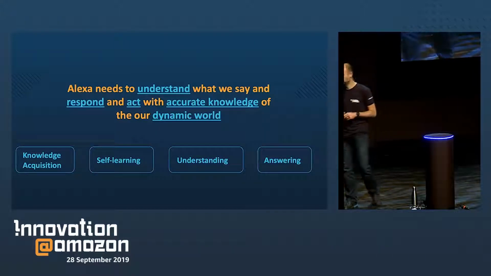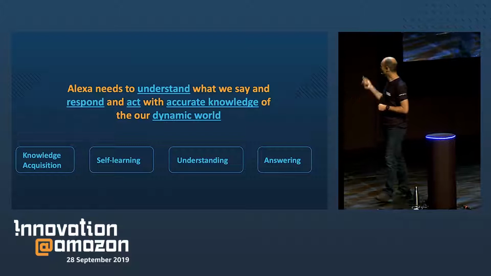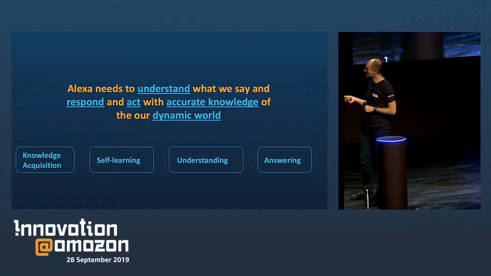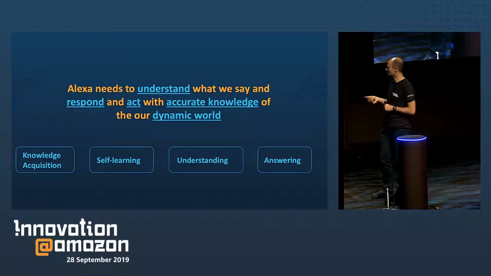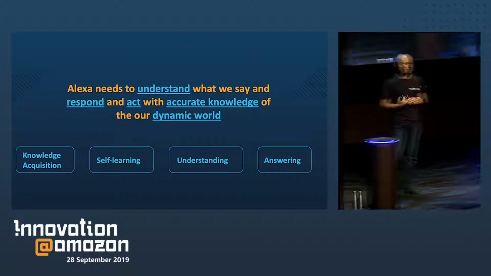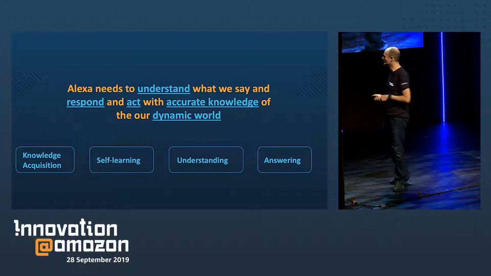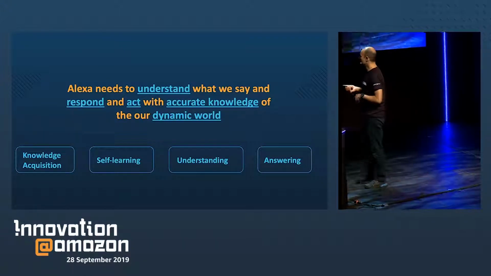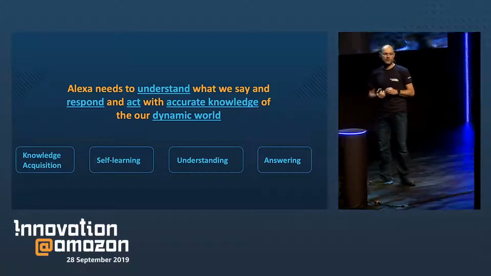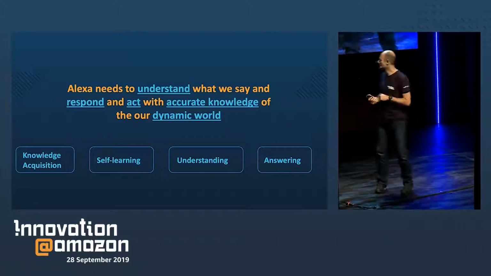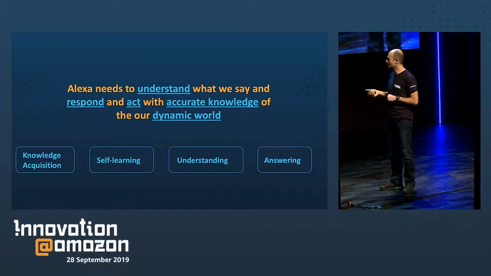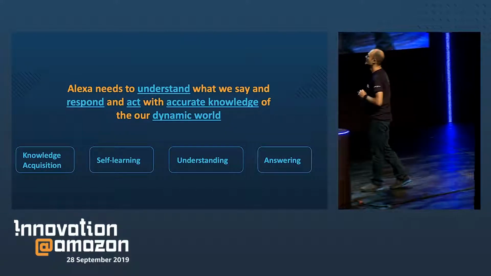the world is changing. And if you decompose all of this, you have some series of big components, such as knowledge acquisition, being able to do self-learning, meaning that, again, adapt to the world very, very quickly, teach herself about new things in the world. She needs to understand us, and finally, be able to provide us with an answer or an action. So today, most of my talk is going to be about knowledge acquisition.